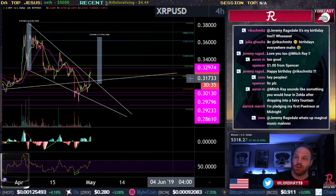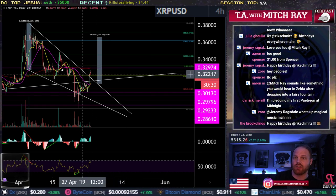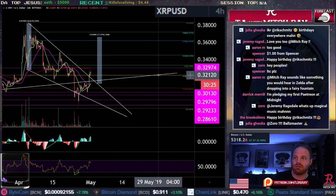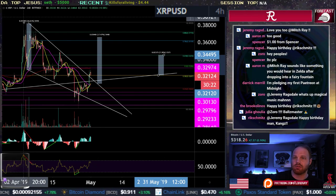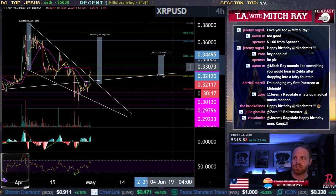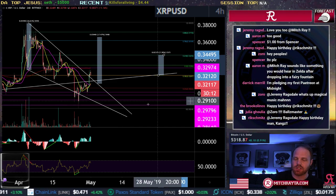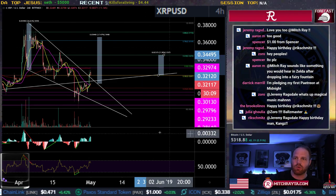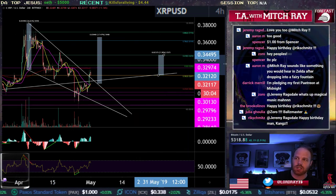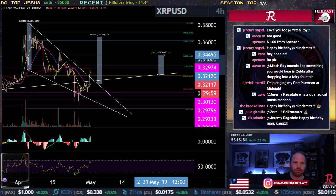I mean, we got as high as 43, 44% of a retrace from the high to low. And that's the golden zone, man. Remember the golden zone? After an impulse down, we most commonly retrace between 38% and 62% of the way. So that's between 32.097 cents and 34.476 cents, all right? Again, if you were to trade the wedge with the fibs, your first target is the 50%, your second target is the 618. Okay, that's it. Nothing's changed.